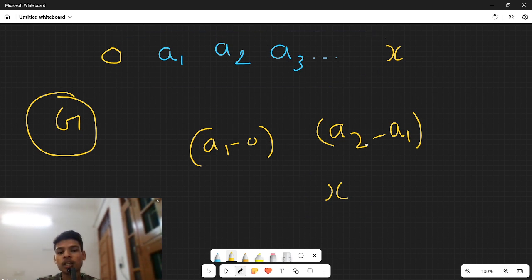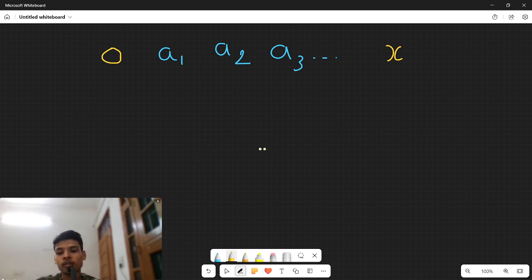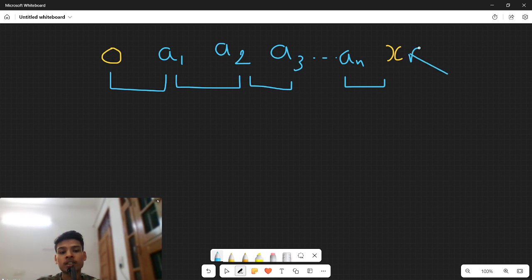I think the solution of the problem is pretty intuitive. You can see I have to go from this point to this point, this point to this point, again this to this, and at the end there's some last station, and I have to go from this position to this position. But there is no gas station at point x, which means I have to come back from this position to this position. So the maximum of all these will be my answer.